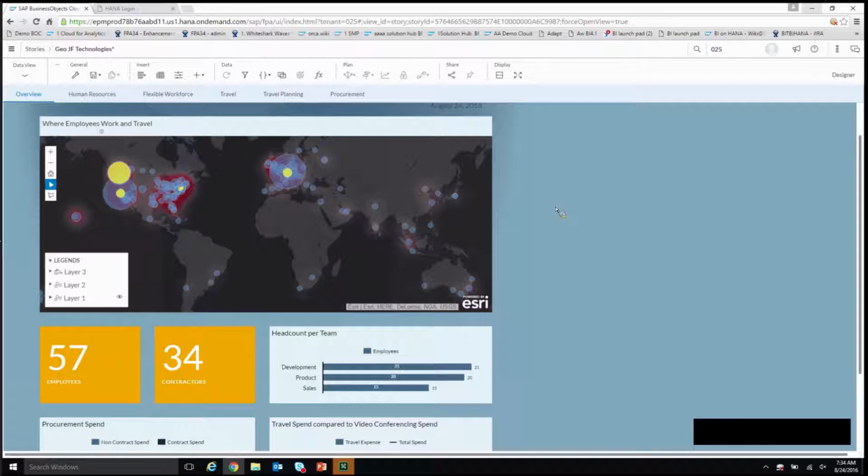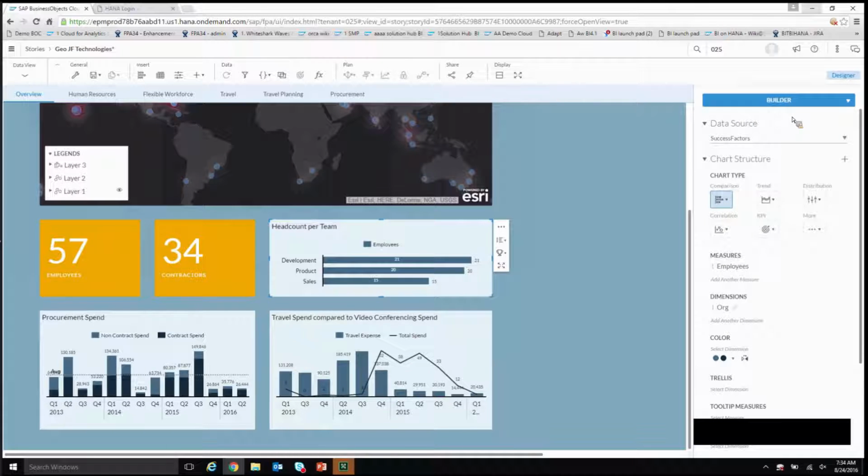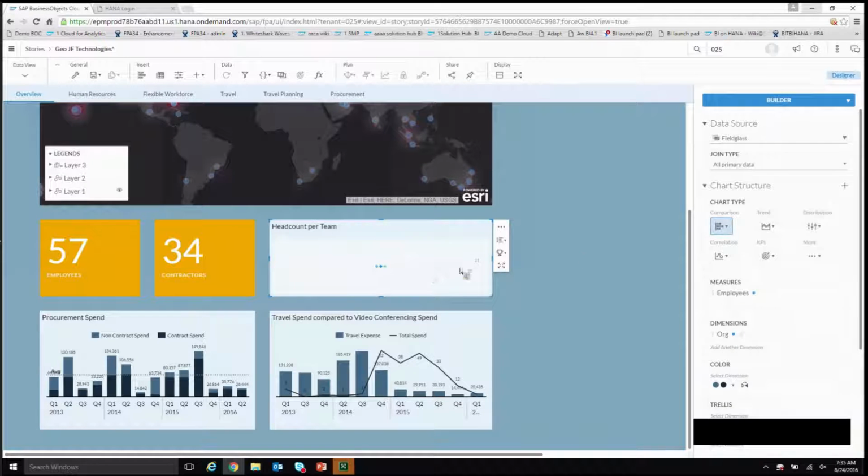And then this being an ordinary dashboard, I can go into any of these components, be it the geo map or any of these other charts that I have here, and I can edit those very quickly. So just before we dive into the geo, let me very quickly add something to this bar chart here. I'll go to a different source. I was adding my Fieldglass data. Let's add another measure to that. Let's add my contract count in there. You'll see the chart will change as I do that.